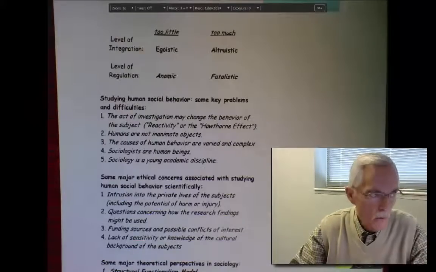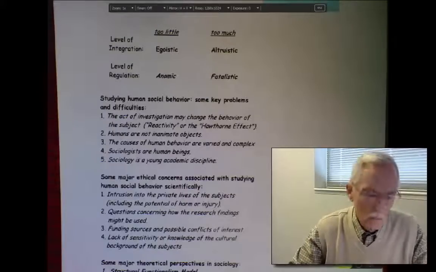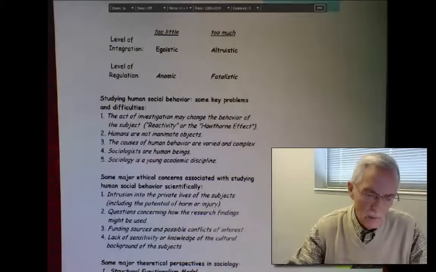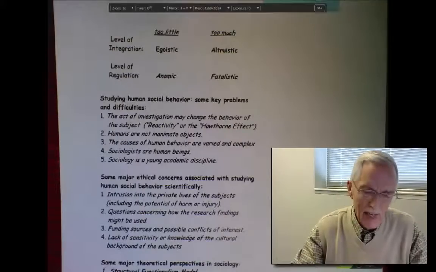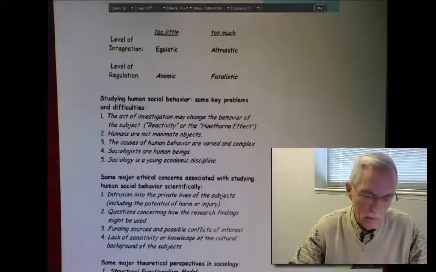They're actually a part of what's being studied. Think about what was just mentioned a moment ago. Human social behavior is influenced by lots of variables. Why people behave the way they do is at least in part influenced by the context in which the behavior occurs. If that's true, then behavior may vary according to the context.